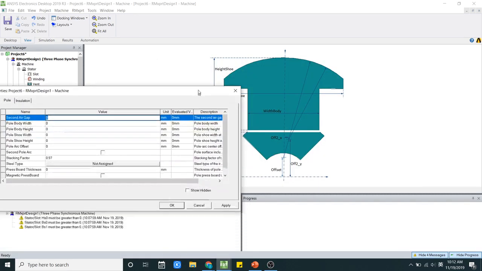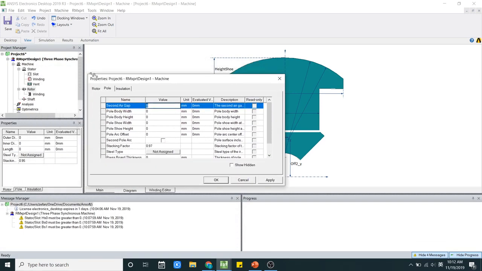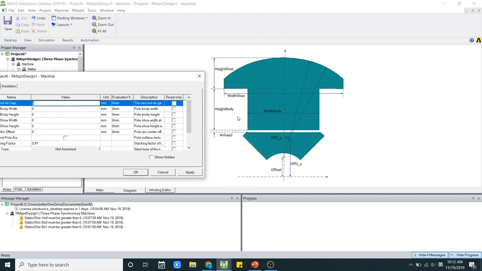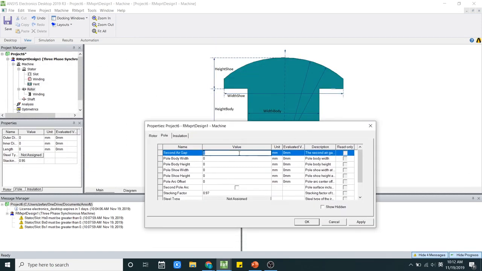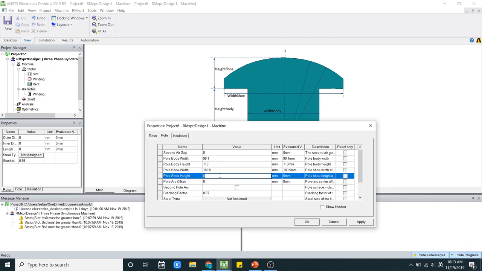So in this picture, you can see for each pole, it has different properties. So we have the height, all these types, and we can enter the values here. So we'll set all of this. 110. 5.